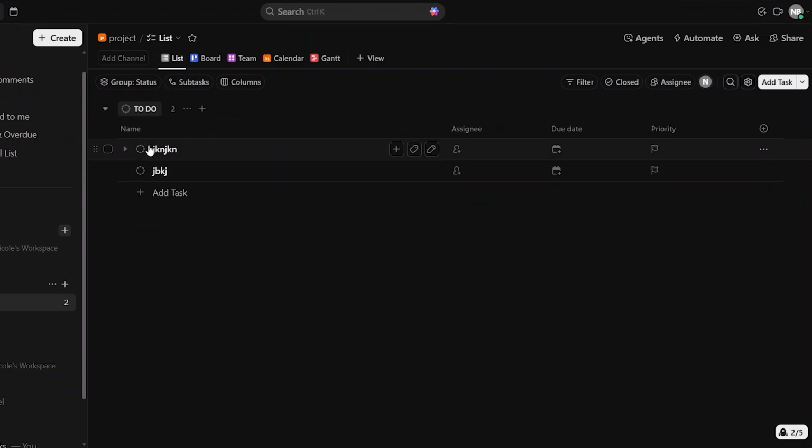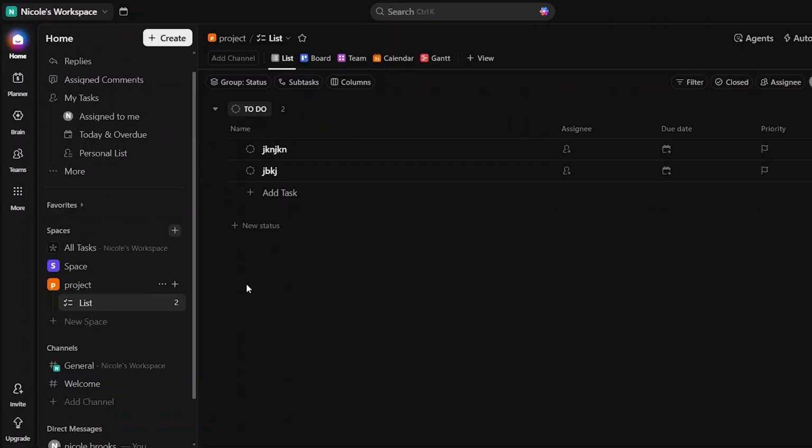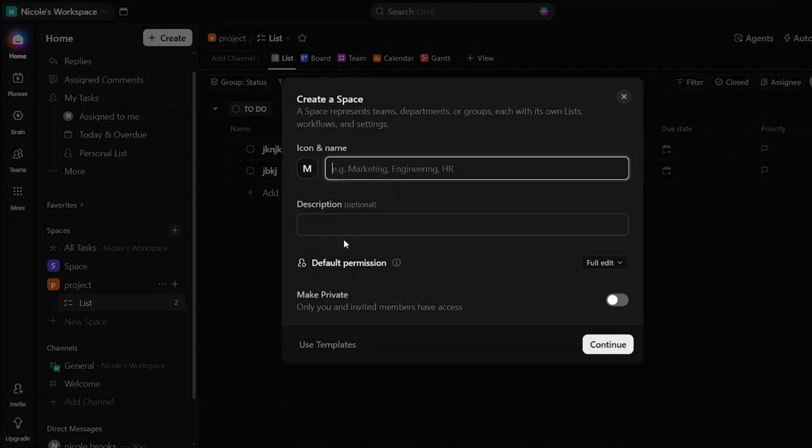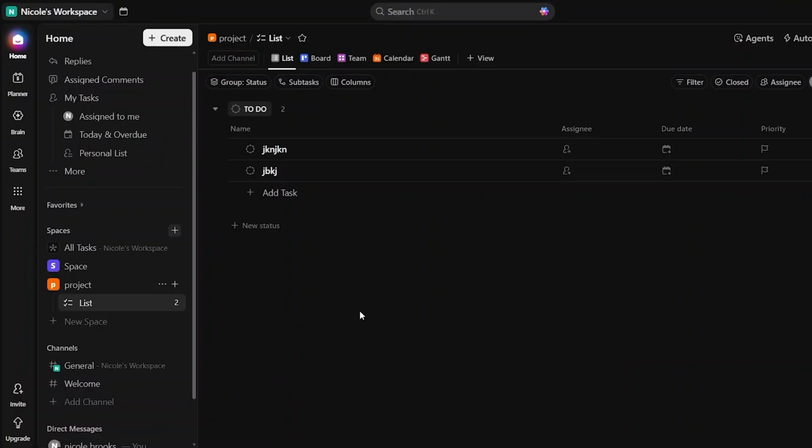So that is how the space is from here. If you want to create another space, you go here and you just create one more space. So you can organize many things, way more than just one project, in this one place over here. So everything is going to be in one place and you can organize that.